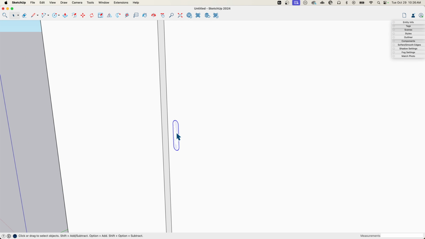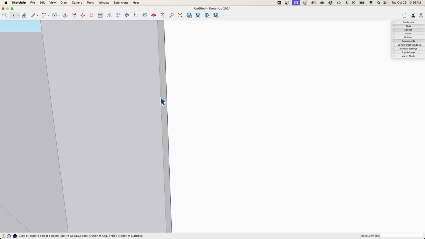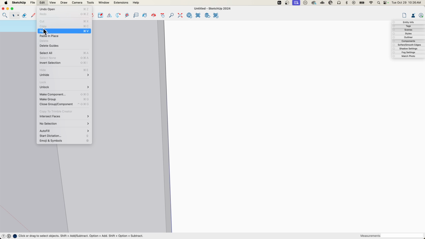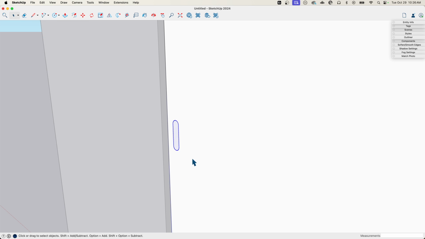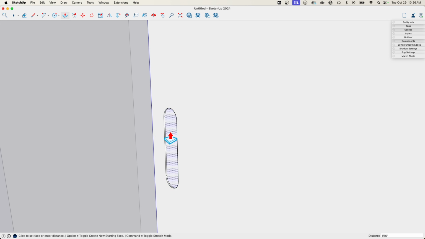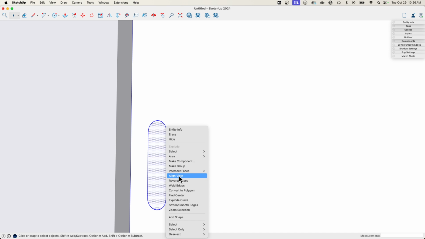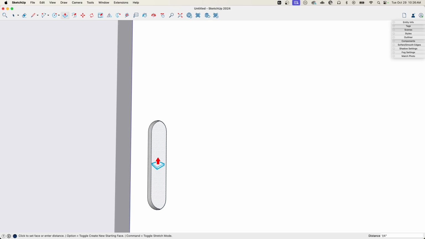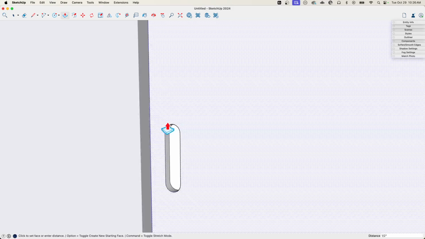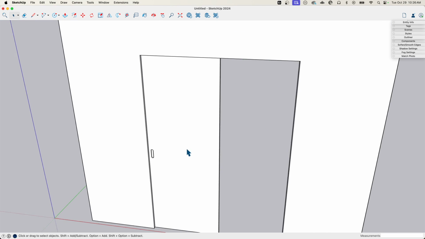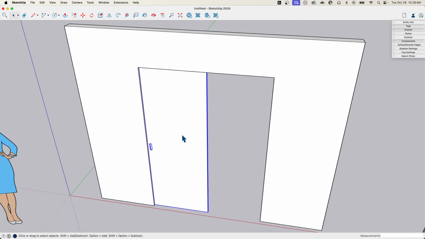I'm just going to push it into the surface half an inch. So I'm going to grab that, Command X, double click into the door, and paste in place. That's going to put that in there, and then I'm just going to push it in 0.5. Oops, see how I got those little lines right there? I can get rid of that by double clicking, right click, and then weld edges. Then when I push it in 0.5, I don't get those edges because the outline is welded. All right, so there I have my slab.